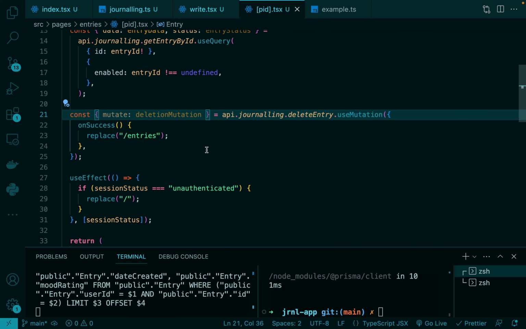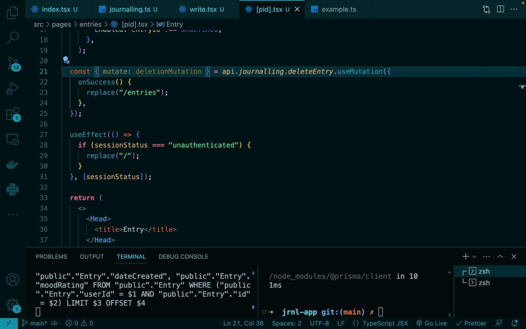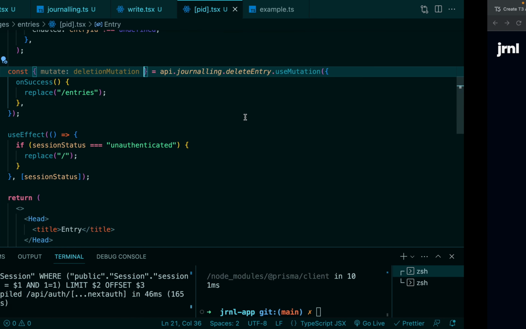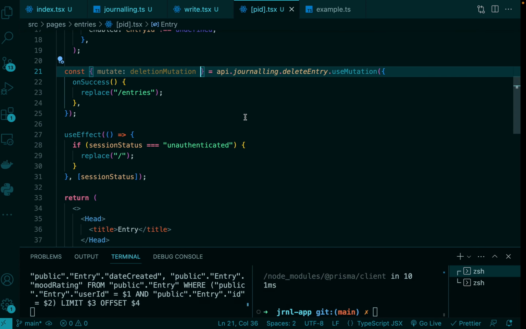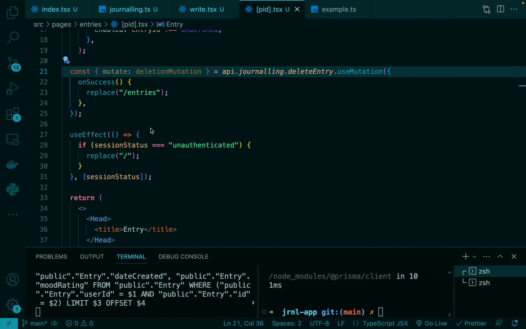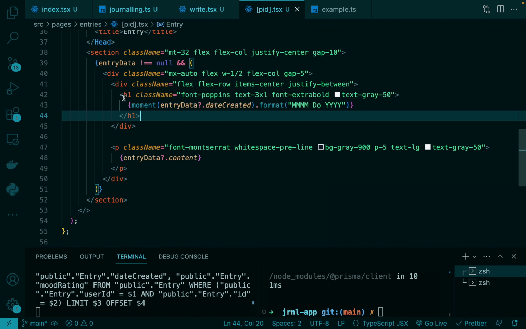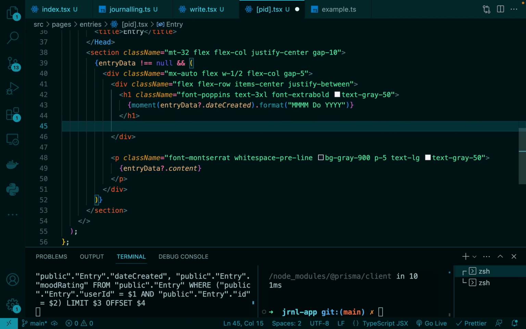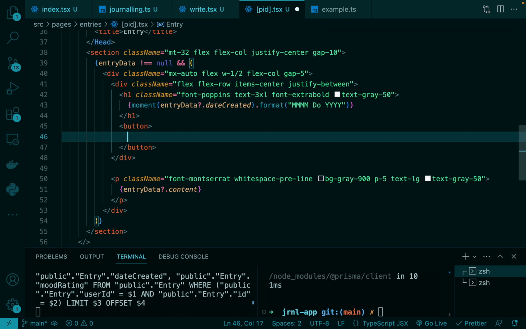All right, so now let's go ahead and add a delete button. So to do that, let's have a delete button right where my mouse is. If we find the right place, we have this div here, flex row, and right underneath that, let's add a button, and we'll give it the trash icon.